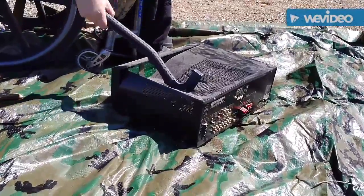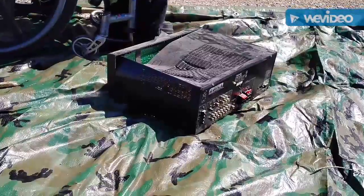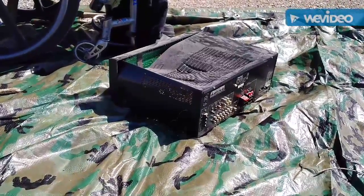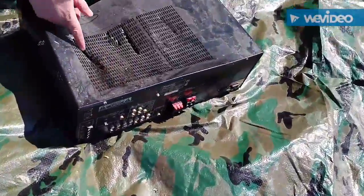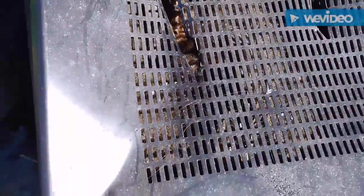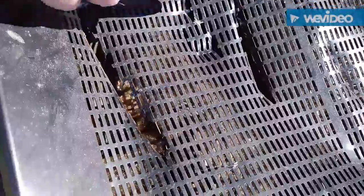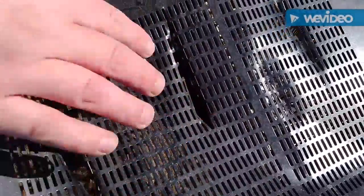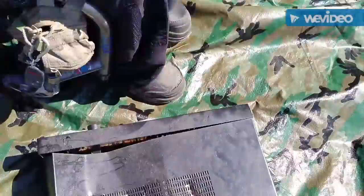Whoa, right through. Oh yeah. Still looks about the same. Yeah, looks about the same. And obviously that is quite the hole there. And you have this little one. There's something heavy under there, not sure what that is, transistors, whatnot, so it didn't go quite as deep there. But where it's just the vents of the receiver, it went right through, no issue at all. And it looks like the volume knob came off, so I'm going to hit her one more time this way.